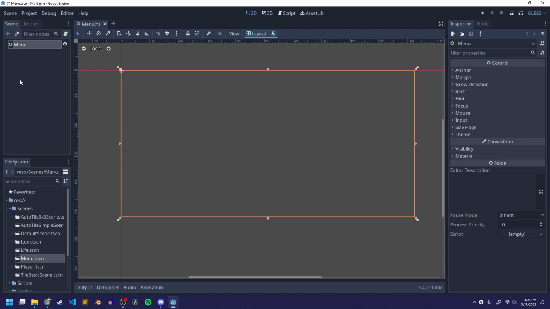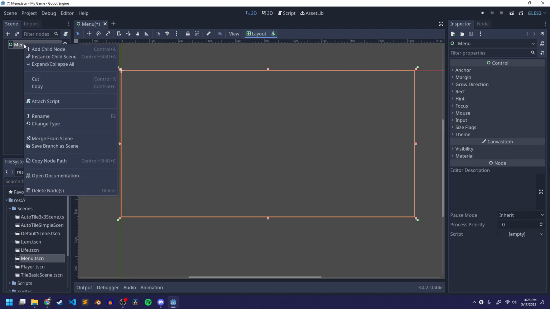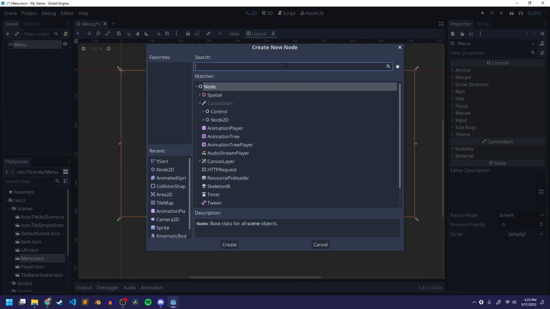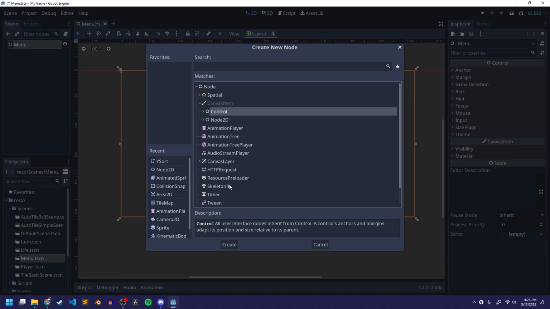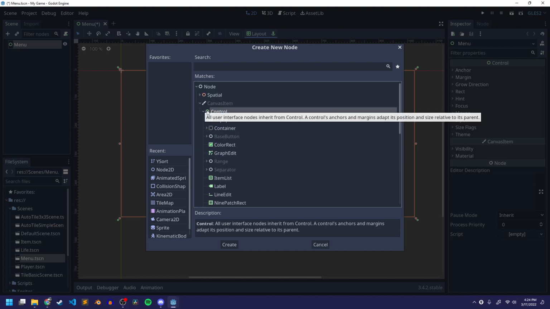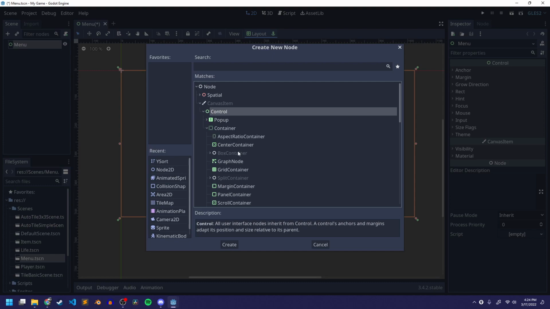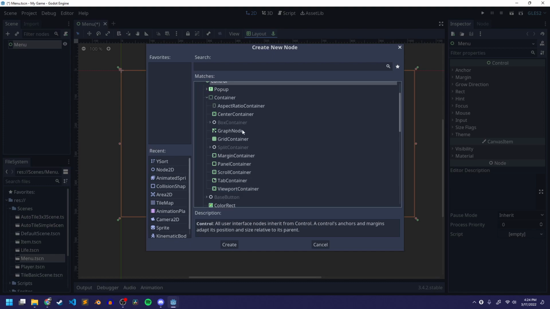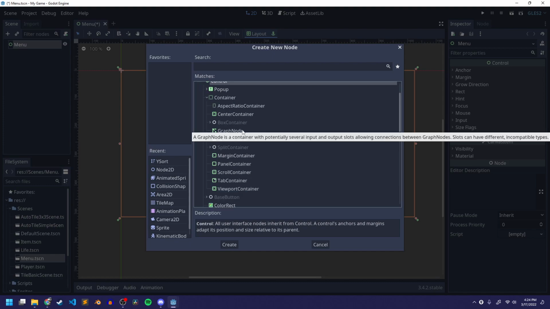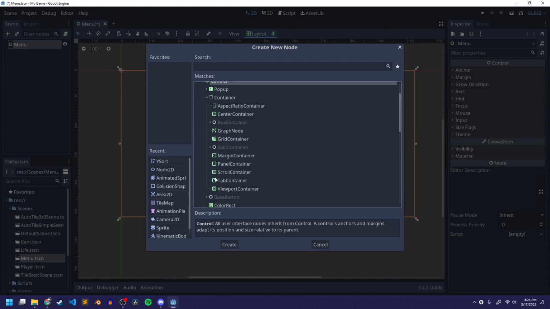So the first thing I want to do is actually add in a container. And I want to kind of center everything on the screen. So to do that, I'm going to use a center container. So I'm going to right click and add a child node. And you can see the control area here. If I look in here, you can see all the green stuff is different UI layouts that do different things. And under the container, you can see a bunch of different containers. These are things that don't actually have content. They just align the content in one way or another.